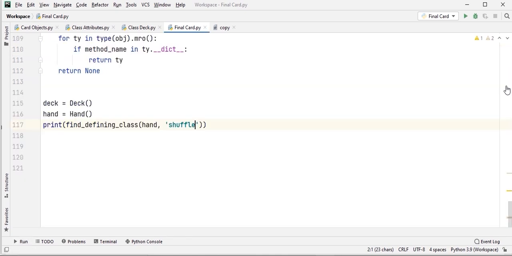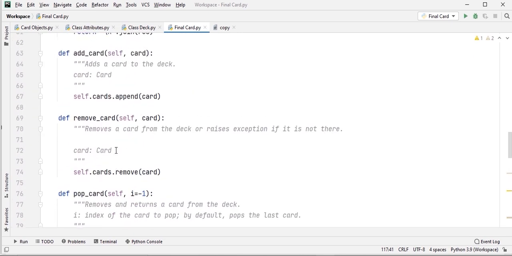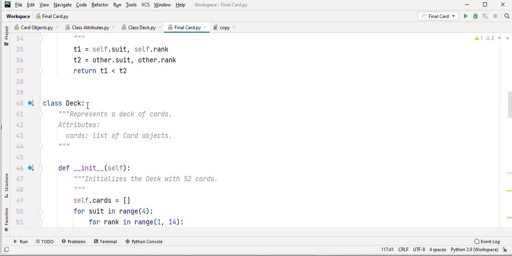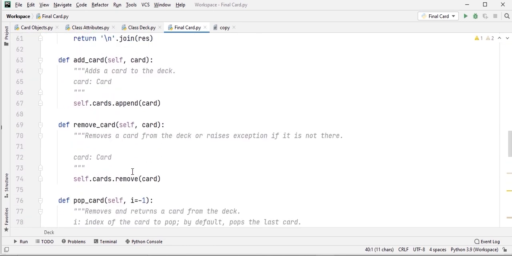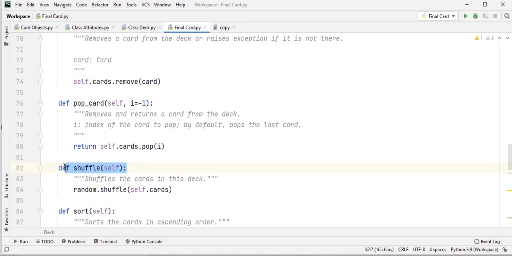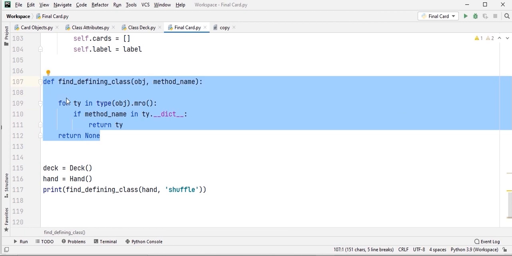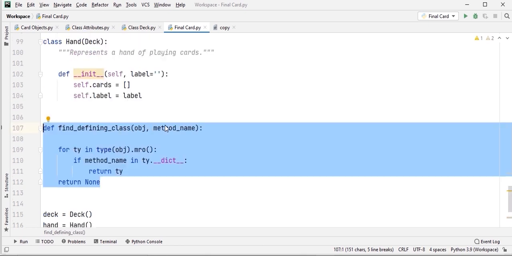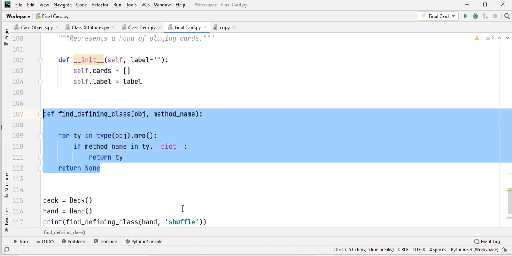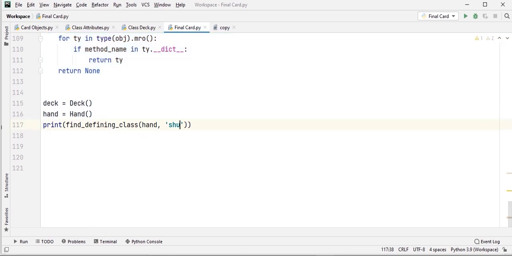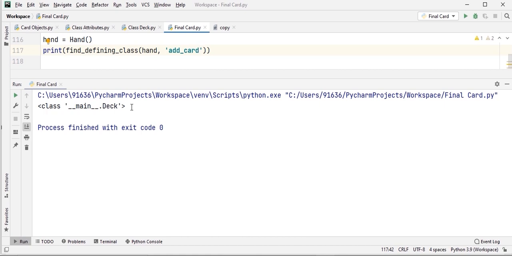So the shuffle method actually is in the Deck class. I will show it to you here. You can see this is the Deck class, and here we have the shuffle method. So by using this, we can find out which method we are invoking and from which class. Now if I give some other method, say add_card, and then run my program again, you can see that it also exists in the Deck class.